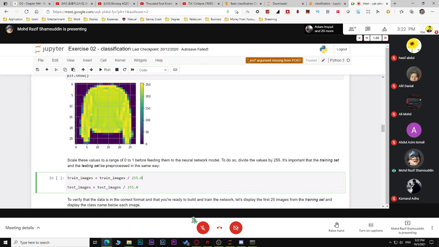Okay, so how to do that? Because we already know the highest value of the pixel is 255, immediately we are able to divide by 255. So if the value is zero, 0 divided by 255 gives zero. How about the maximum value 255 divided by 255? You get 1. So by doing this, you will get a range of 0 to 1, and the values in between fall between 0 and 1. The ones in the middle get 0.5.